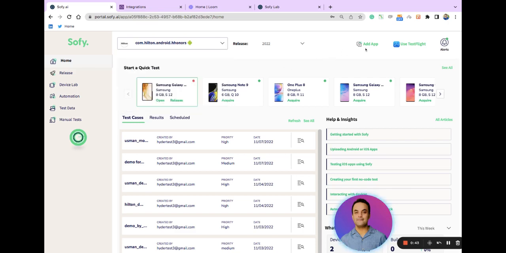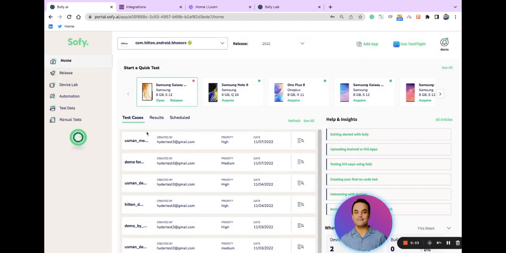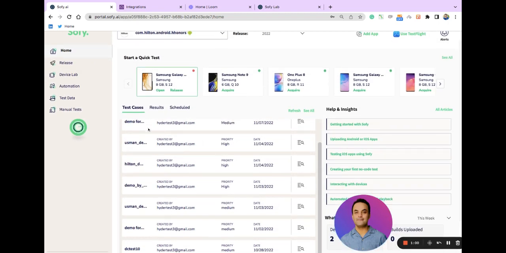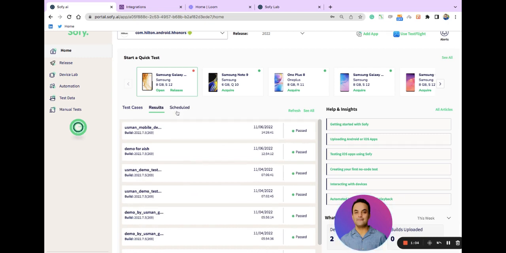You can also click on this Add App button on the top right and add a new APK or an IPA file, depending on what applications you want to test. Once you've uploaded your applications, you can either do a quick test by acquiring one of these devices, see some of the recent test cases that were created, see the results that happened recently, and if there are any scheduled runs.